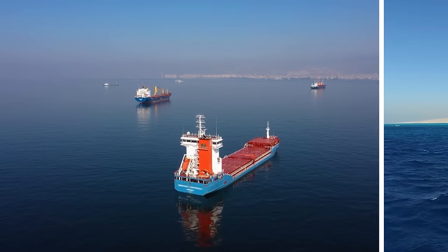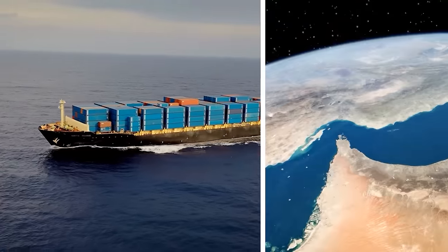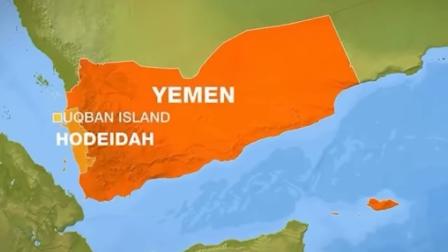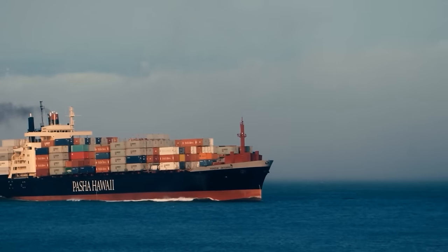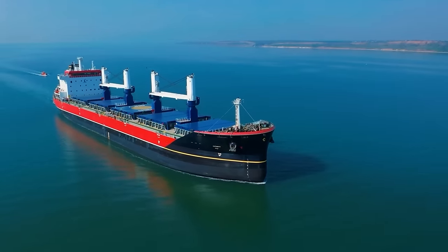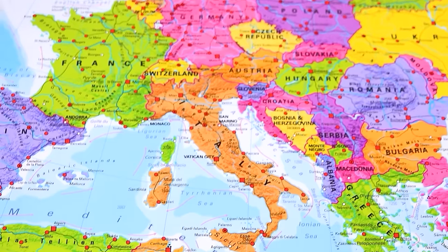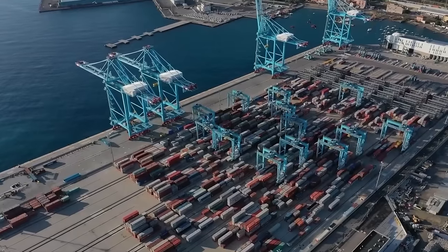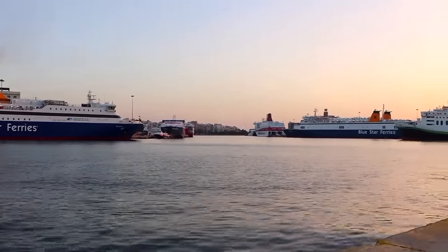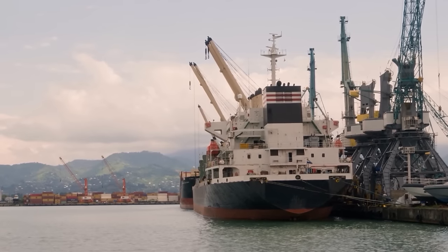The effect on the Red Sea area has been quite noticeable. Many large ships have started gathering in the Persian Gulf and the Red Sea area, and some are even trying to go around the blockade near Hodeta. Normally, these big ships would travel around the bottom of Africa to get to busy ports in Algeciras, Spain, or Tangier, Morocco. But because of the change in routes, these huge ships are now being redirected through the Mediterranean, heading to ports like Genoa in Italy or Piraeus in Greece. Big ships are not seen as much along the coastlines of the United States anymore.